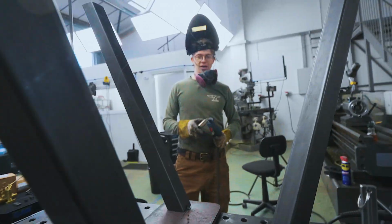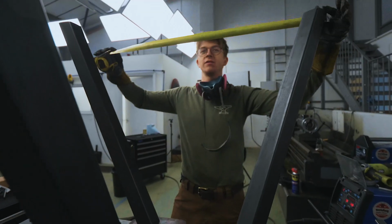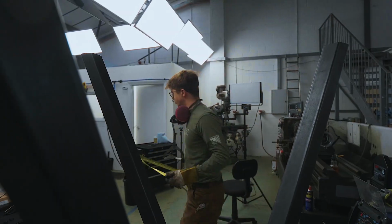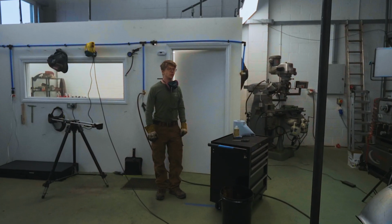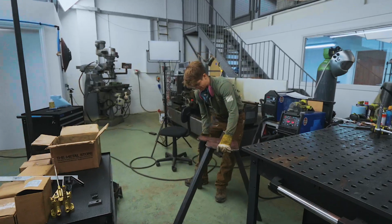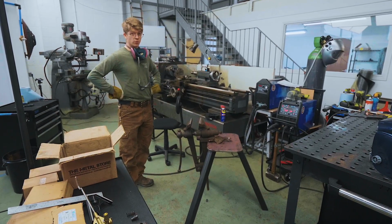Now, Jamie just asked, Jamie's in the workshop today. How are you, Jamie? In that this might be too wide to fit through the door into the grinding room. 900 millimeters, 820 millimeters. Shoot. Let's see what it looks like on the ground. Oh, I think it looks very good, but I would love it to be able to go through a door.